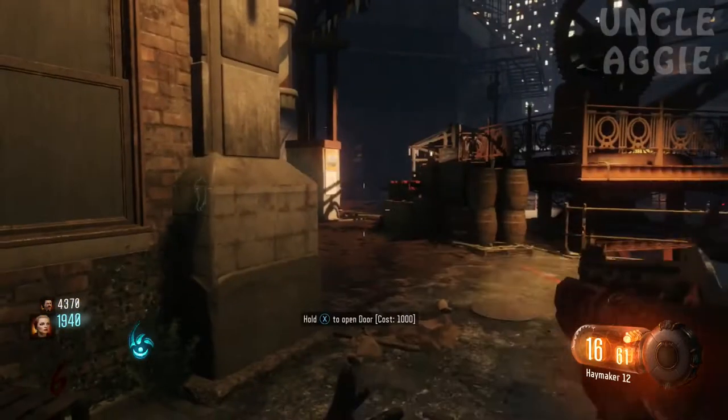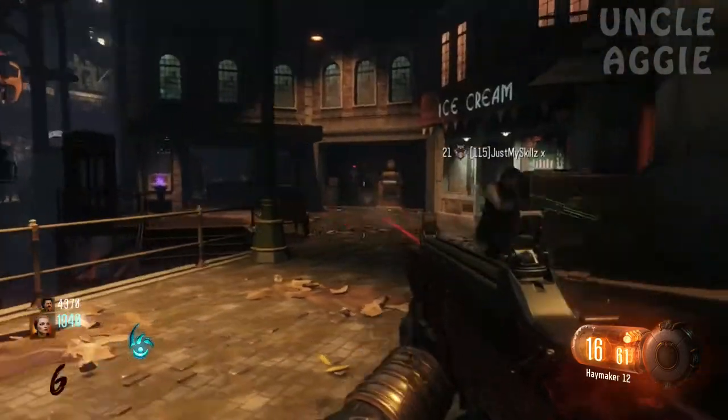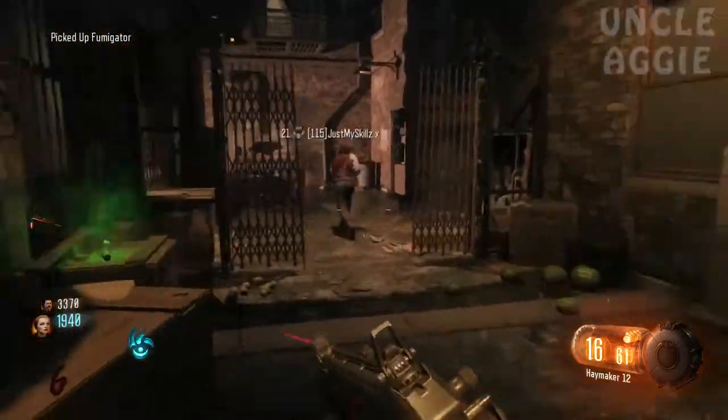Let's go to the footlight. Got to the footlight, actually, you open it. Speed. Oh, wait, there's a thing here. Fumigate. Ah, sweet. Is this for gardening?